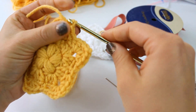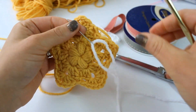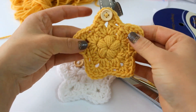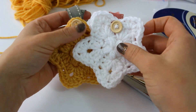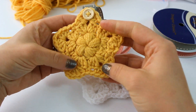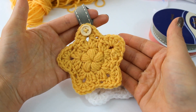Pull the tail through the loop to finish off, then grab your yarn needle, sew in your tails, and add your button. Here's the little star all finished — I think it's so cute! I actually decided to put the button at the top of the star instead of between the points, and I think it turned out really cute. Thank you so much for watching! Please like and comment — I really enjoy hearing from everyone. Thank you for subscribing and I'll see you all next time, bye!